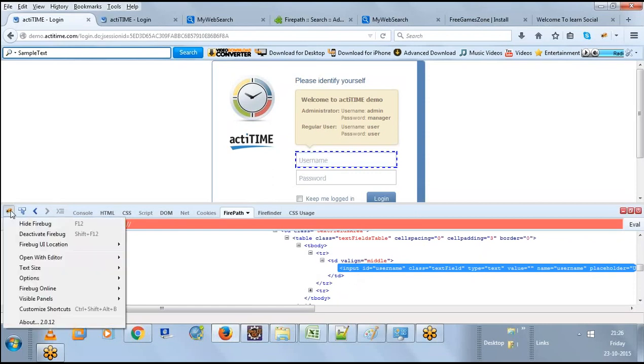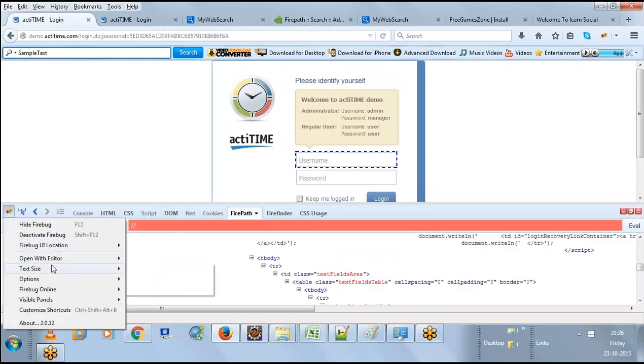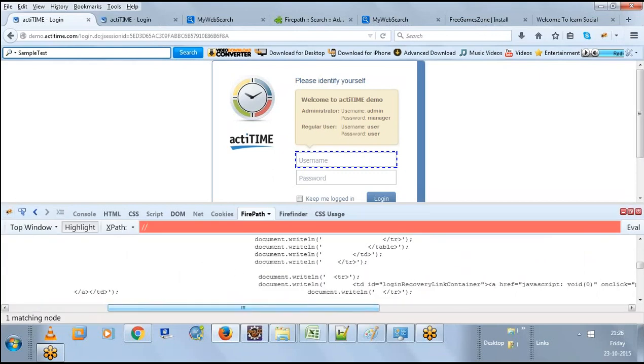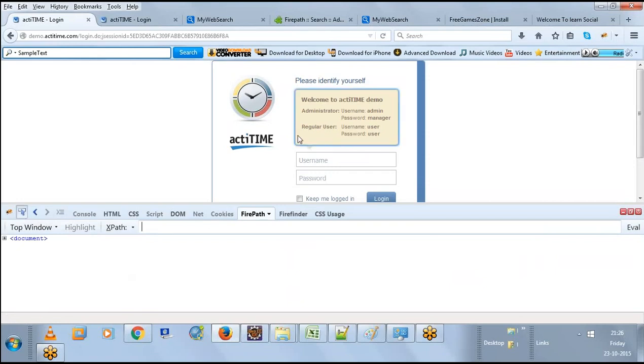Let me just increase the font here. You click on this Firebug icon, then text size, and then increase size. If you see here, the size is increasing now. Let me just delete this, and I clicked on here.